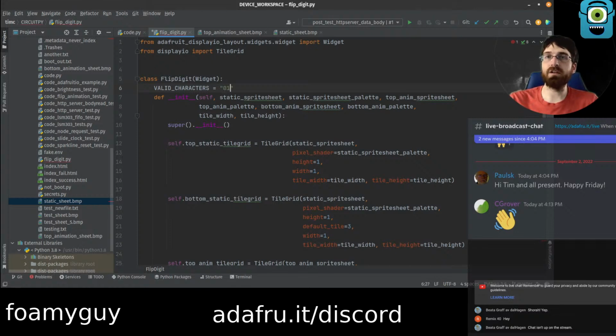Valid characters are digits, 0 through 9. And that is it.